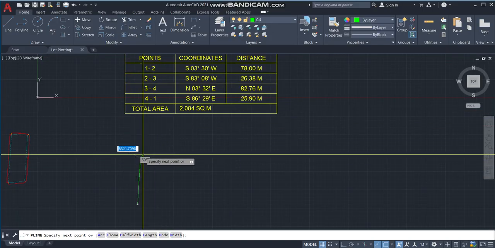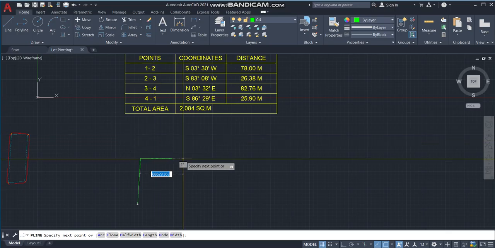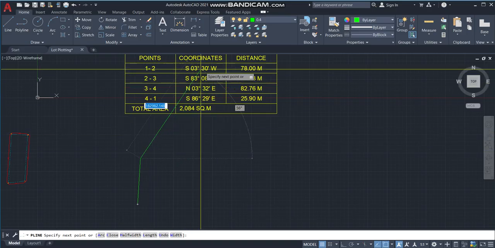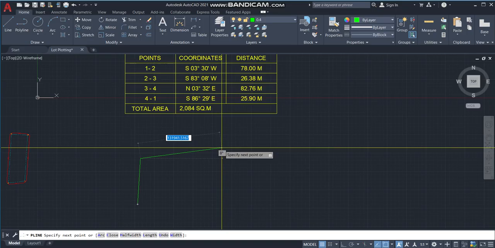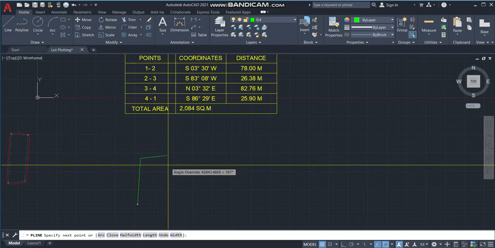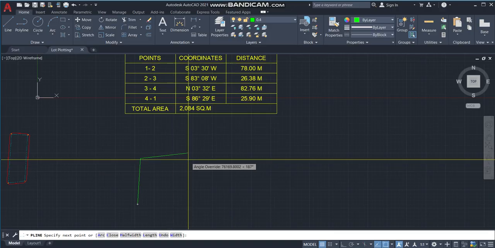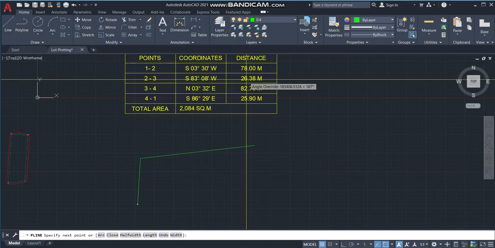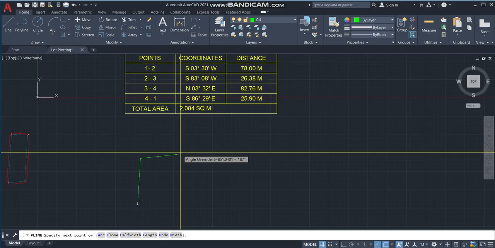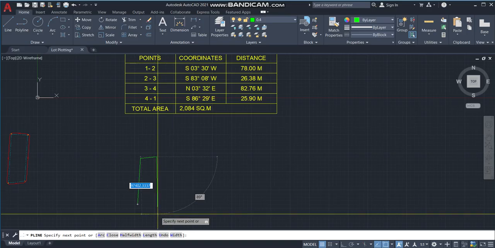So now I'm going to plug in point 2 to 3. I don't know yet where the location of point 3 is. In order to determine it, I'm going to put in this coordinate, south 83 degrees, 8 minutes west. So how do you put it in? Angle sign, the left hand sign, and then S for south, 83 degrees, I mean D, and then 8 minutes, 8 apostrophe, and then west. Space or enter. Now I have the direction for point 2 to 3, but I don't know where point 3 is yet. To determine that, I'm going to put in the distance, which is 26.38 meters. In my case, it's in millimeters, so I'm going to put in 26,380. Space or enter. Okay, now I have point 3. It's locked in already.